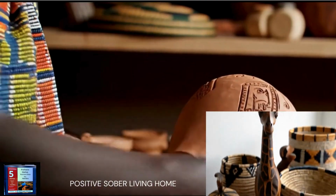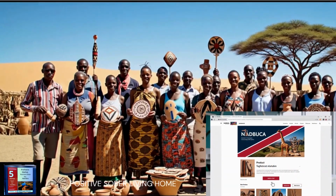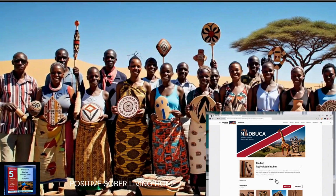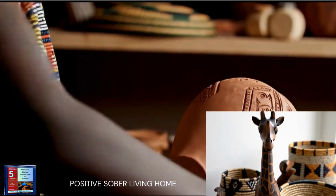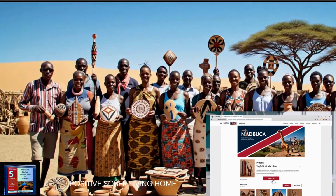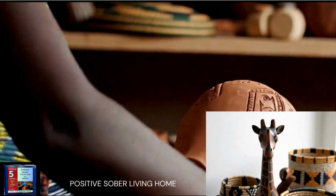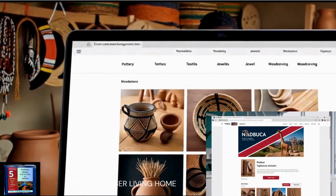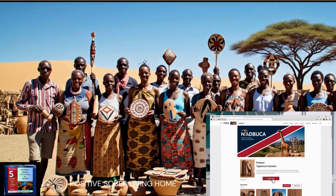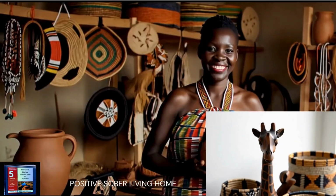Okay, so what's the startup cost look like for an online platform? Estimated around $23,000 US total. That's 414,000 NAD. And where does most of that go? The website itself. Building a good e-commerce site isn't cheap. Maybe 10,000 US or 180,000 NAD. Right. Plus another 3,000 US or so, 54,000 NAD for initial marketing. Got to get the word out. Makes sense. A good platform is crucial, but so is telling people it exists.